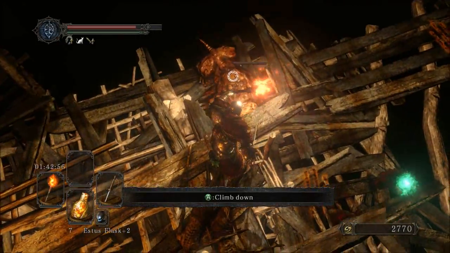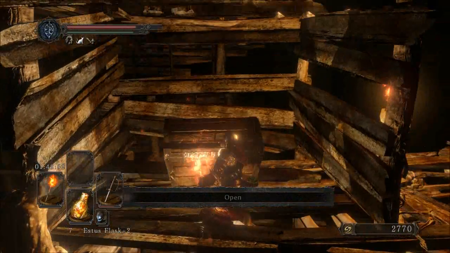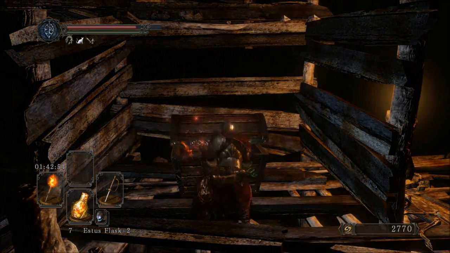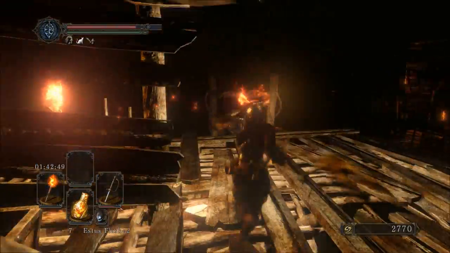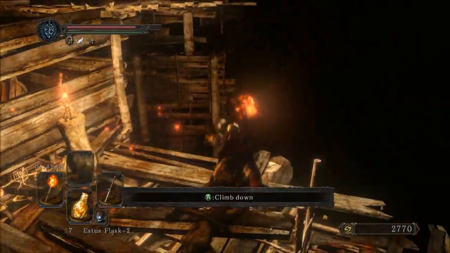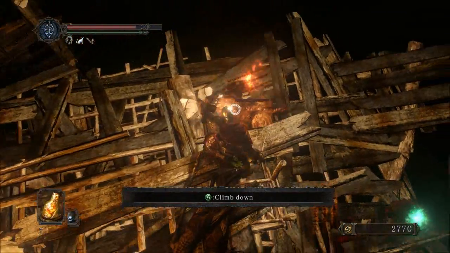You were about to jump off? That'd be cool. If you did that, I'd be happy. Alright, come on over here. Poke the treasure chest. Open the treasure chest. And get ourselves some black firebomb. I might use one of those for a little sneaky, deaky tactic later.